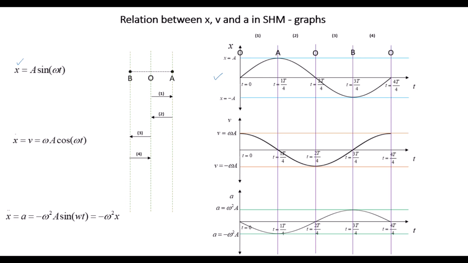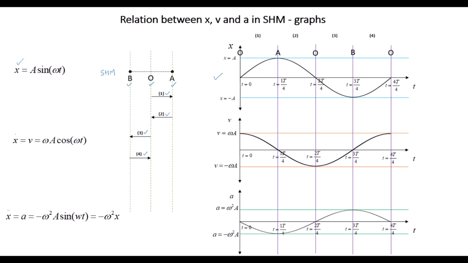So let's quickly recap. We have a particle, an object which is executing simple harmonic motion, and we are considering only one cycle of it, which has got the central position or the point as O, and the object is moving between the points A and B. And how it is moving is the first quarter or the first leg or the first step you can call is step number 1, where it is moving from O to A. And in step number 2, it is moving from A to O. And in step number 3, it is moving from point O to B. And in step number 4, it is moving from point B to O. So O is conveniently taken as a reference or the origin, and A and B are the extreme points.